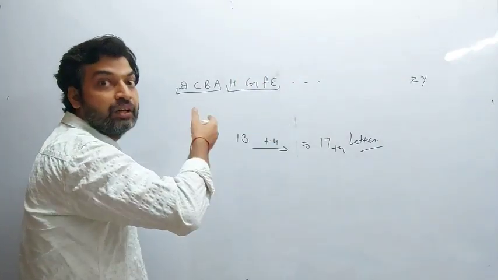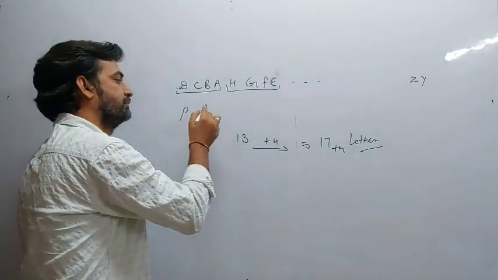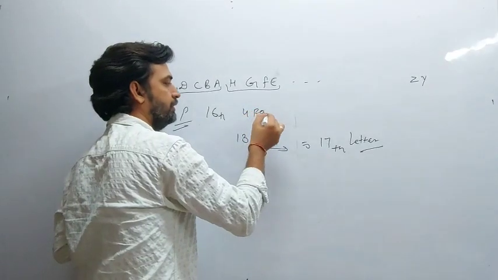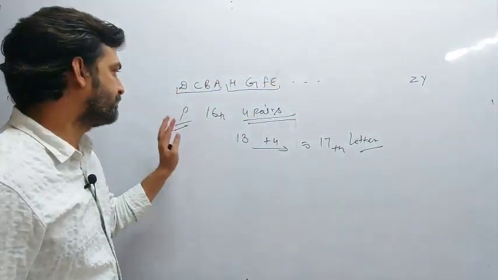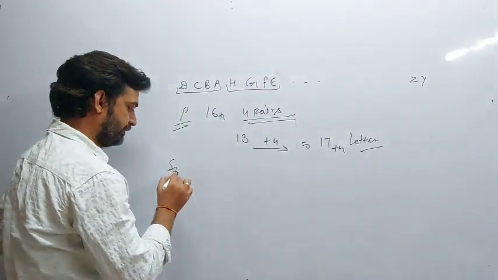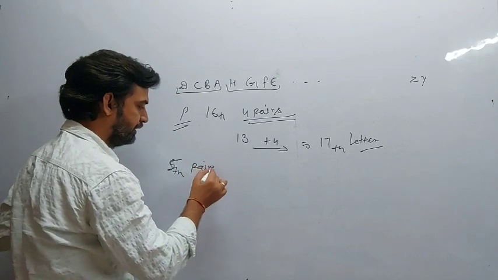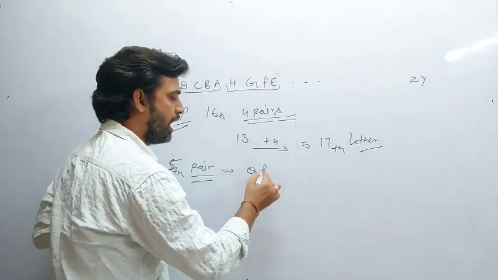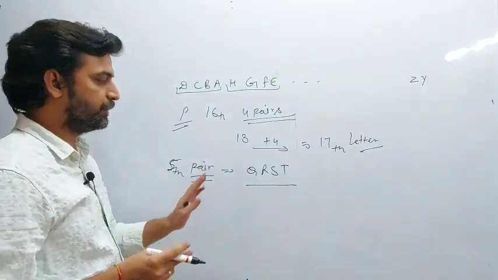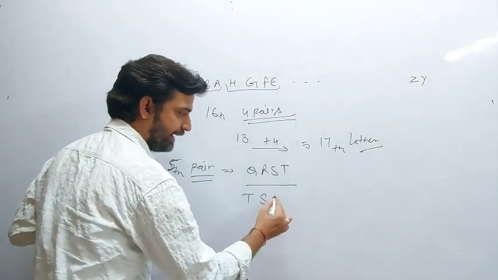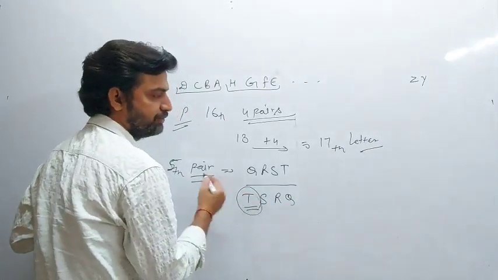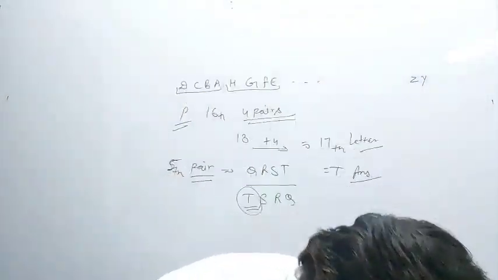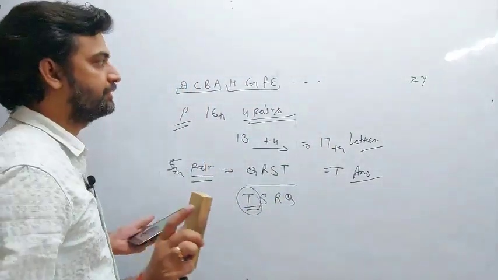The 17th one is what? Till 16, till P. P is your 16th. That means till P are written in 4 groups of 4. After that, the 5th group comes after P: Q, R, S and T. This is the 5th group, and we need to write it in reverse order. That means we'll write it this way: T, S, R and Q. So the 17th one is T. So the answer is that the 17th letter is T. Right? In this way we can solve this question. Clear? So the 17th letter is T.